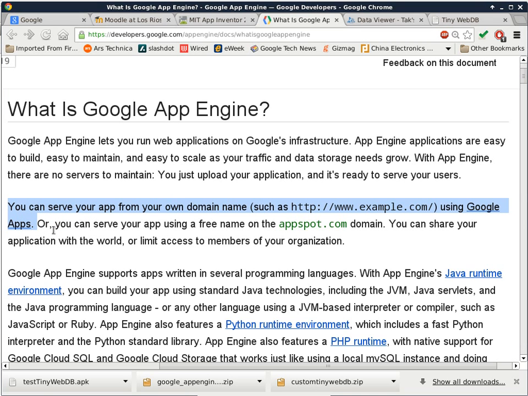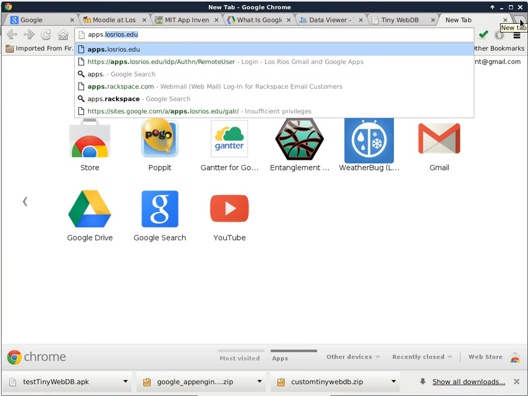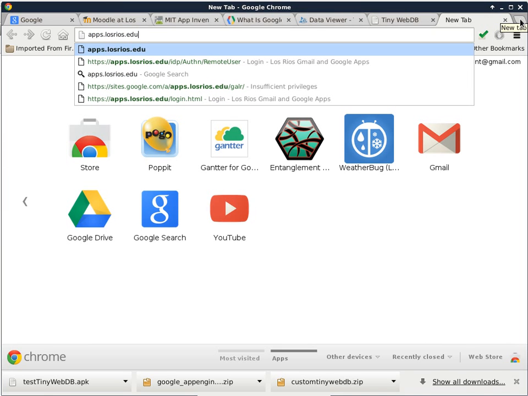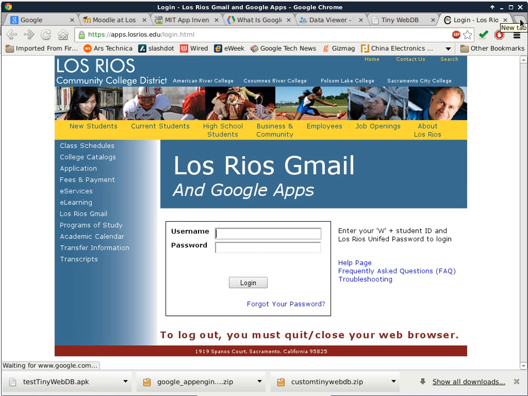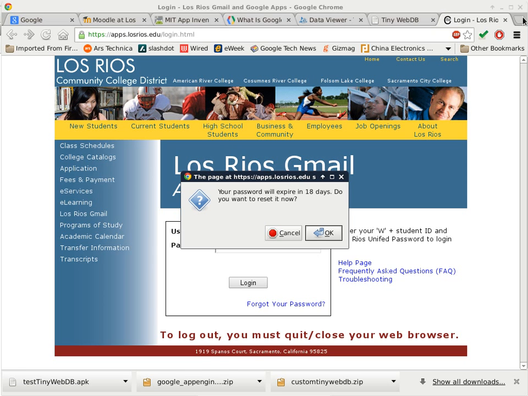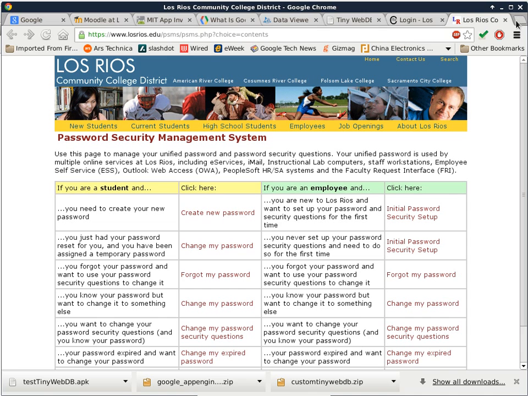This college district is a good example. What it means is you can now say, if you go to apps.lostreals.edu, it is not a Google URL. But yet, when you get there, let me sign in first. I clicked the wrong link.